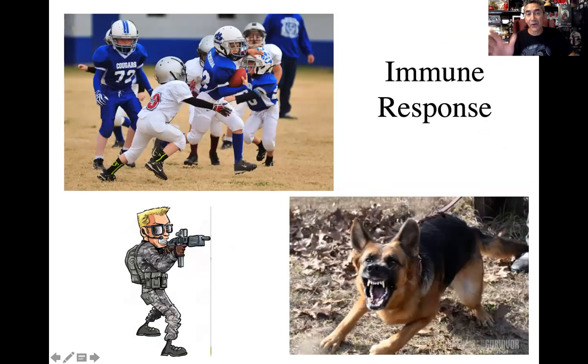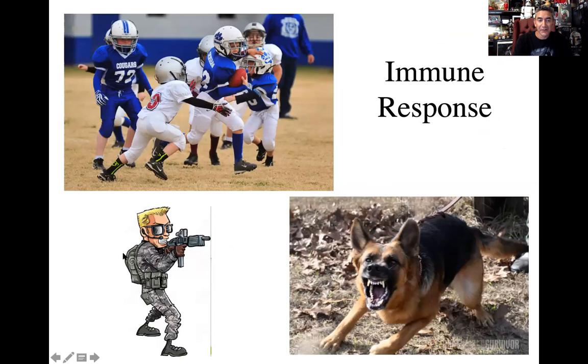If you have a dog at home, right, that dog really should be able to know who's supposed to live there and who's a stranger. So that dog should not bite the kids that live at home. It should bite the stranger that's trying to break in at night, right? So that would be an appropriate distinction between self and non-self.